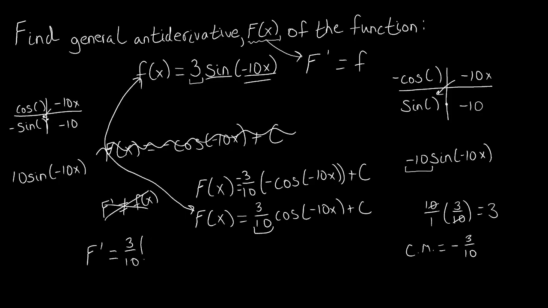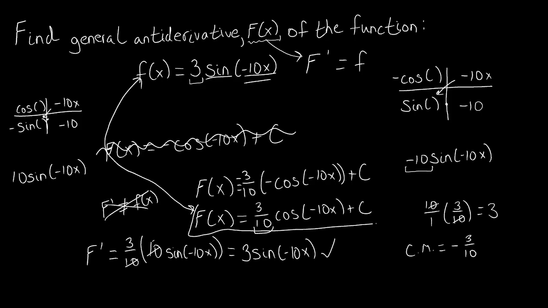Now we need to multiply this by 3 over 10, our constant multiple. Once we carry out this multiplication, we see that 3 over 10 times this 10 that is multiplied to sine, it's kind of like an amplitude of the sine function, actually, not a coefficient, the 10 in the denominator and this 10 are going to divide away, so we're left with 3 sine of negative 10x, which is exactly what our original function was given to us as. So this capital F of x that we found through use of constant multiples is the general antiderivative for the function in question.